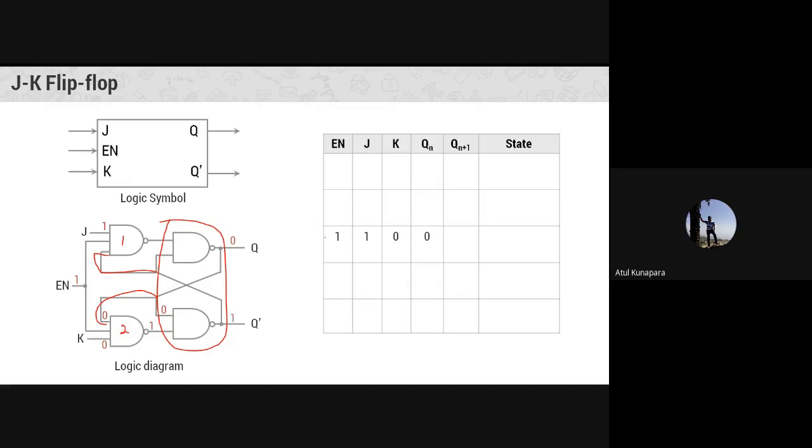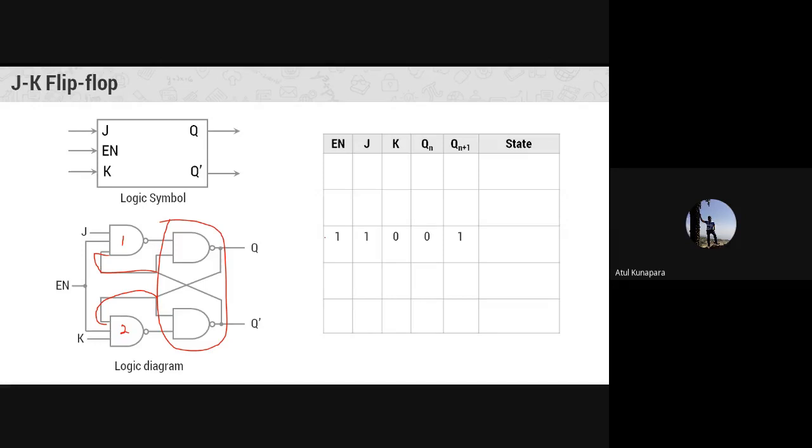And at the same time, the output of the NAND gate number 1 will be equal to 0, because your J is 1 there, K is 1, and the feedback coming is also 1. So this 0 1 given here will make your output set, so Q will become 1, and that is what you are getting here.